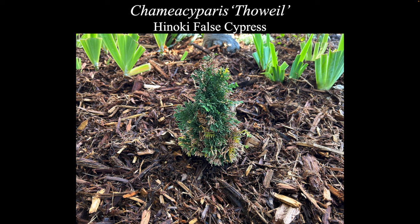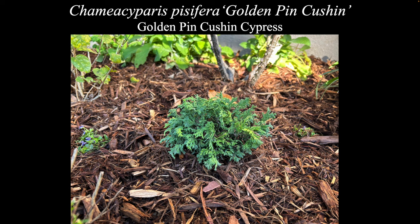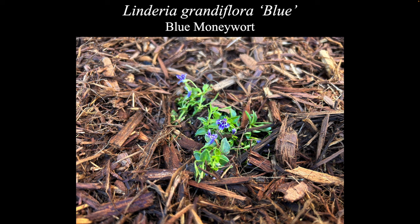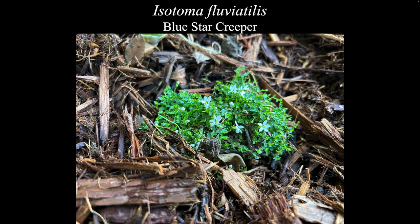One I highlighted several times throughout the past year — it is one of my favorite Chamaecyparis. I have no idea how to pronounce that name, but it's just such a beautiful plant, almost like a miniature Christmas tree. One of the new plantings, just to the left of the apricot tree, is Chamaecyparis 'Golden Pincushion' — you can see how the variety name just has single quotes around it. Liriope Monroe's White — I'm looking forward to that blooming in spring and summer. This is that low ground cover Linaria. And one of my favorite plants altogether, Isotoma, also known as Blue Star Creeper. I'm looking forward to that growing and mounding and blooming — it's going to be a fantastic ground cover.